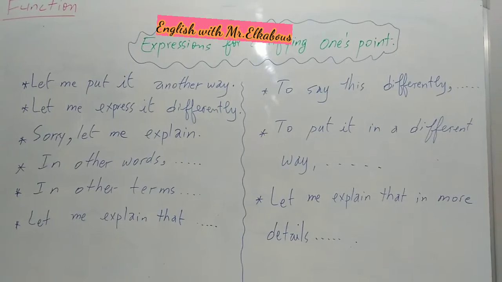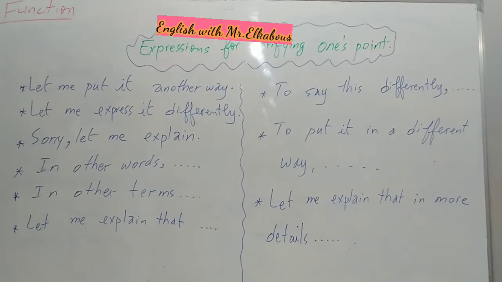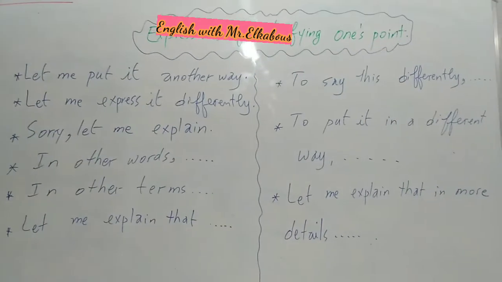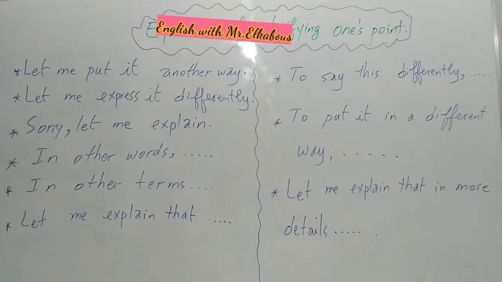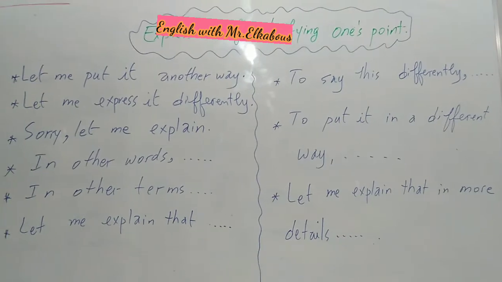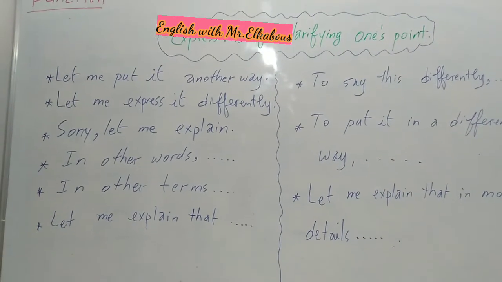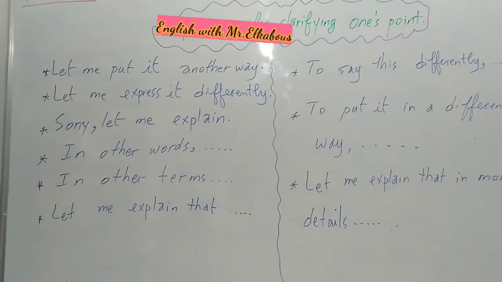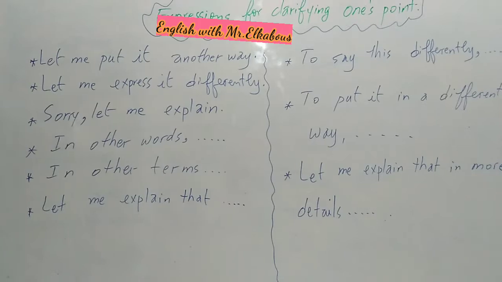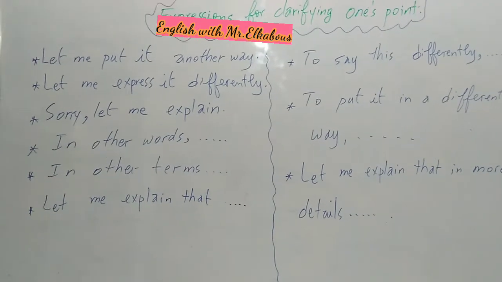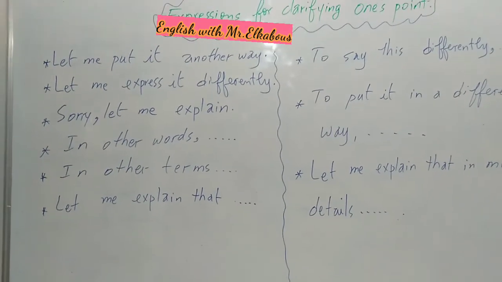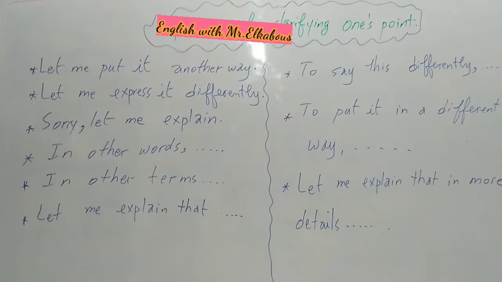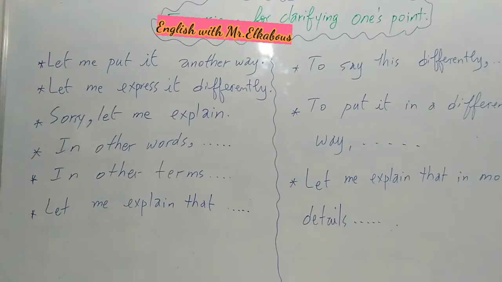Okay, so after talking about expressing lack of understanding and asking for clarification, now let's have a look at expressions that we use to clarify or for clarifying one's point. This means that if someone asks you to clarify something you were talking about and then you need the expressions, these are the expressions that you use to clarify something. Now you are not asking for clarification but you are clarifying, you are giving clarifications to someone who asked you to clarify. يعني هاد لي expressions كنستعملوهم باش نوضحوا شي حاجة اللي قال لنا شي واحد راه ما واضحاش.